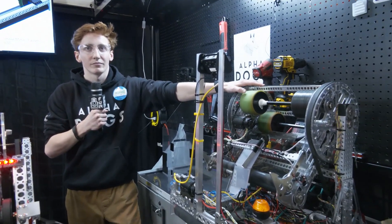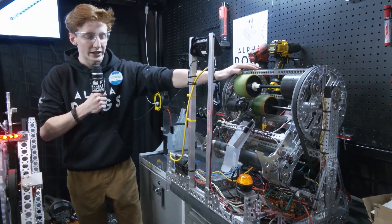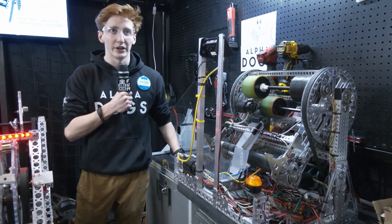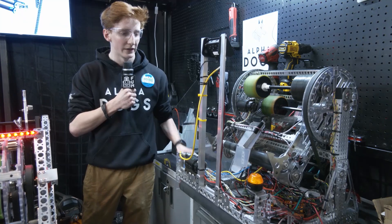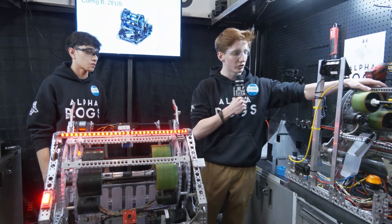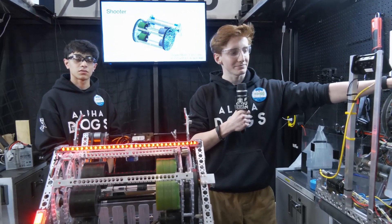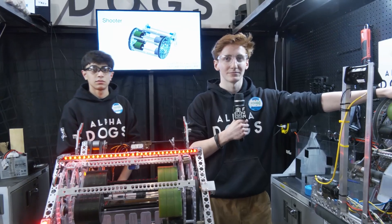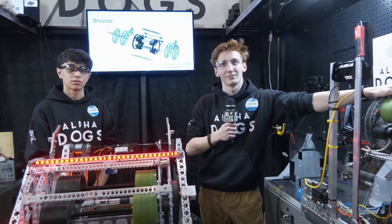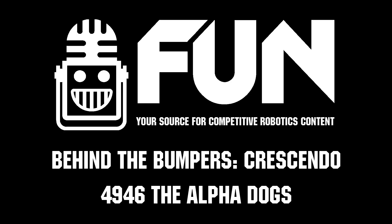Are we going to see this deployed in the field? We've put in a lot of work throughout the season trying to catch it up to the main robot, dealing with CAN issues and other things. But in the last couple of days our programming team worked really hard to get close to the same level of autos, and teleop is definitely a lot faster on the small robot, so we're really hoping to use it in playoffs as originally planned. AlphaDogs, this is phenomenal — incredible work this year. We can't wait to see how you do here at Provincials and hope to see you at the World Championships. Good luck the rest of the way!